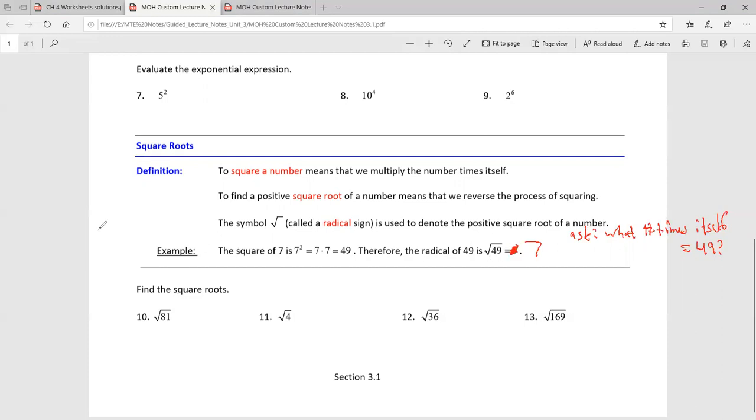We already made it up to 7, so let's just write a few more to the side. 8 times 8 would be 64. 9 times 9 would be 81. 10 times 10 would be 100. 11 times 11, 121. 12 times 12 is 144. And that is a 9 right here. 9 times 9 is 81. And then finally, 13 times 13 is 169.